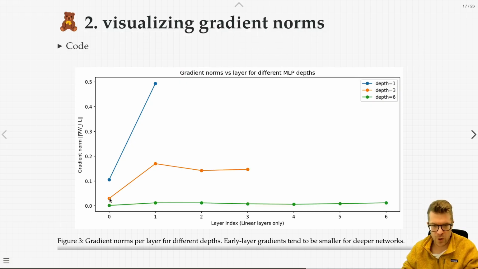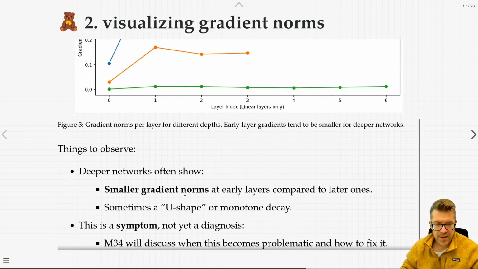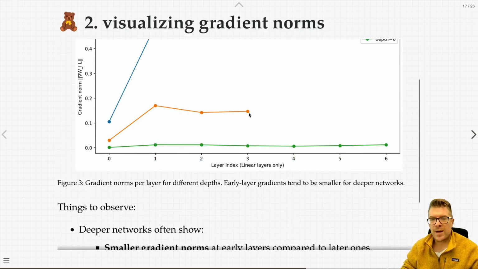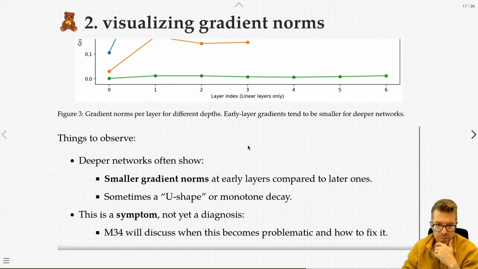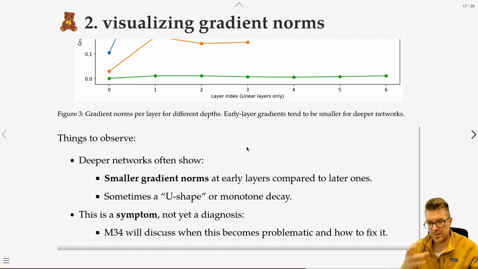And this is a normal thing that tends to happen when I'm multiplying matrices together, some of which can have singular values smaller than 1. Typically, sometimes there's a U shape, so sometimes things shrink, sometimes they grow. I mentioned that a moment ago. That's also very typical. This is a function of the Jacobians, as I'm learning through the matrix.